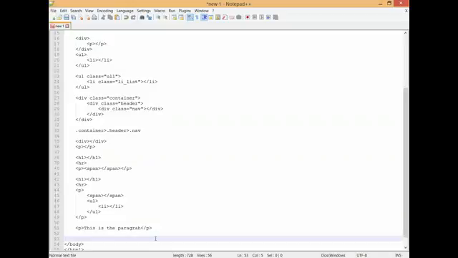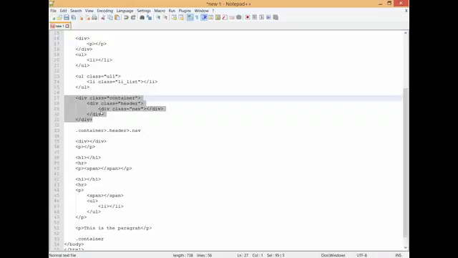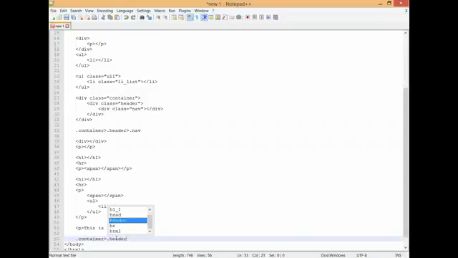Now go to the detail. I'm pressing enter, and again I'm making some kind of structure. I'm typing the dot container. Now I'm going to make the complete structure like this one. Container, now inside the container a class of header, then inside the header a class of nav.